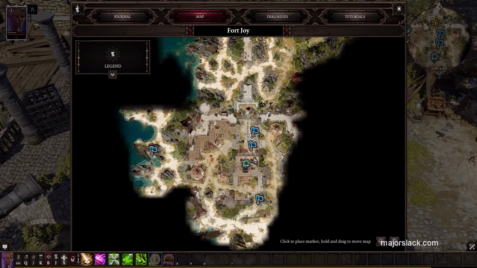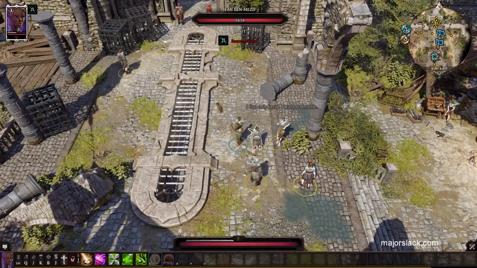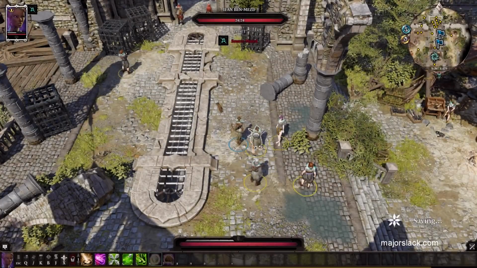Went back up north through the ghetto to find Los. And then just a little further north is Ifan. Now all these guys, every single one you can take on at level 1, except Ifan. There's a bit of an issue. Let's just do a quick save here, okay? There's an issue with Ifan.